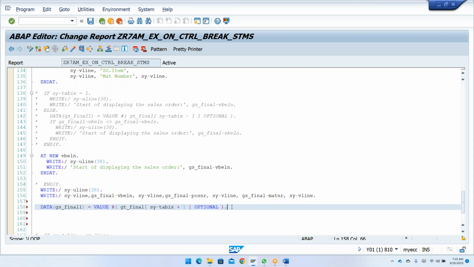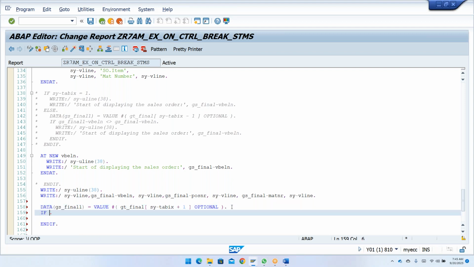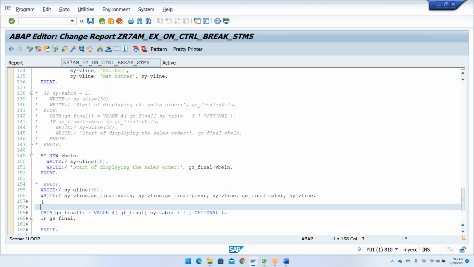So if gs_final, here I'm going to take sy-tabix is not equal to lines of gt_final.